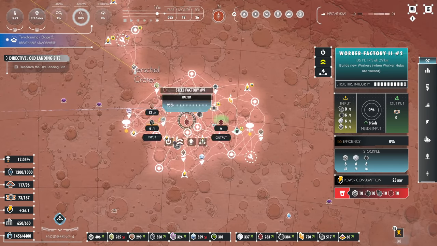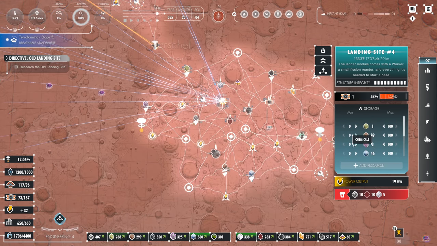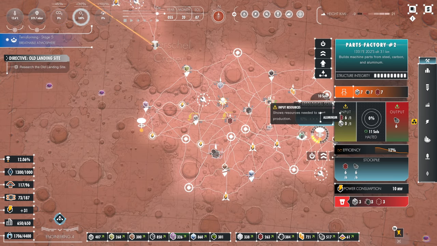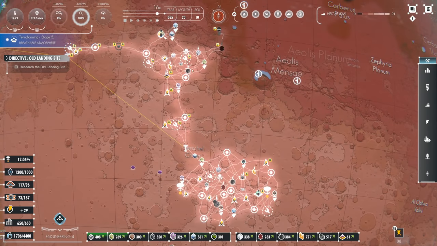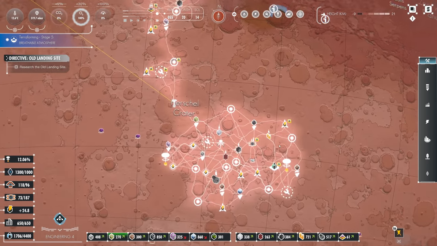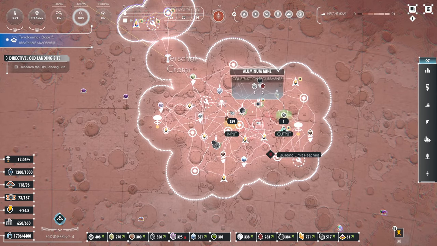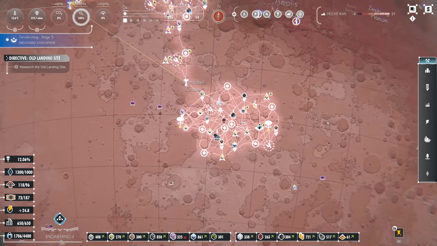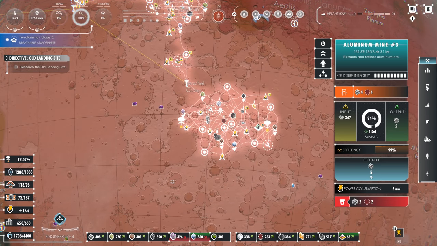By the way, it looks like we've run out of parts. Have we really run out of parts? Yeah, we have run out of parts. Why have we run out of parts? Have we run out of aluminium? We might have run out of aluminium. Yeah, that's straight up a bit of a problem. Huh. I think that we might have run out of aluminium here. Okay, no, we haven't run out of aluminium, but we are close.